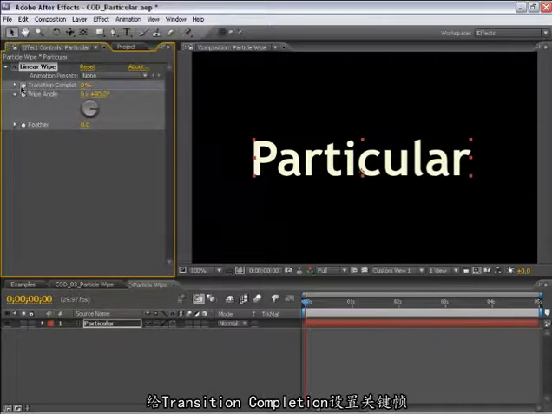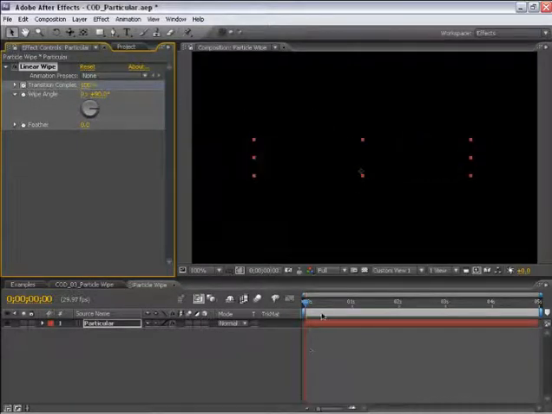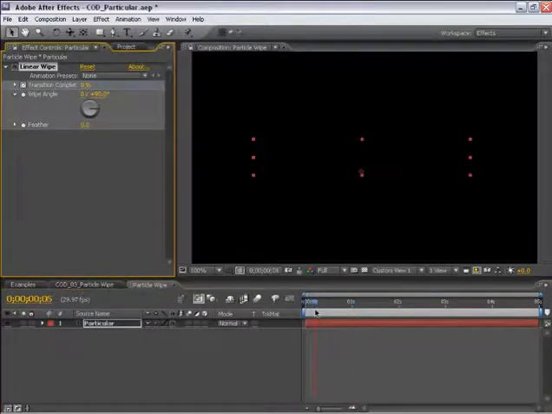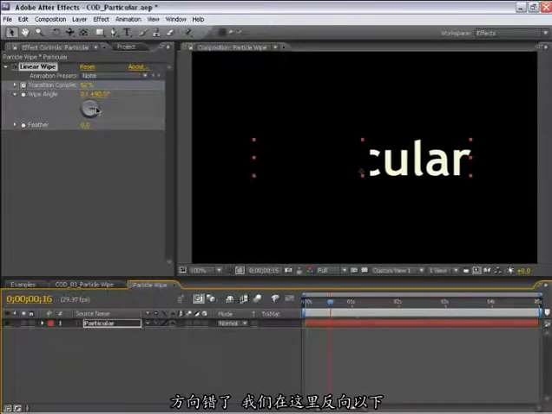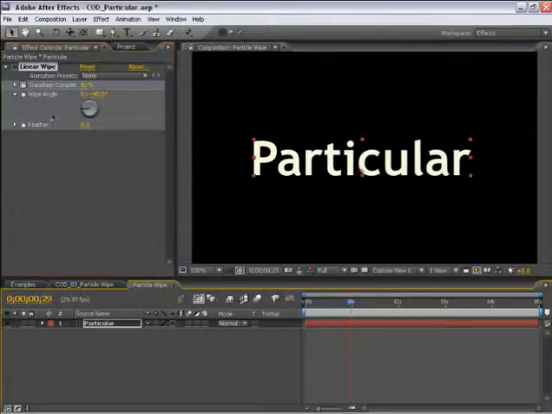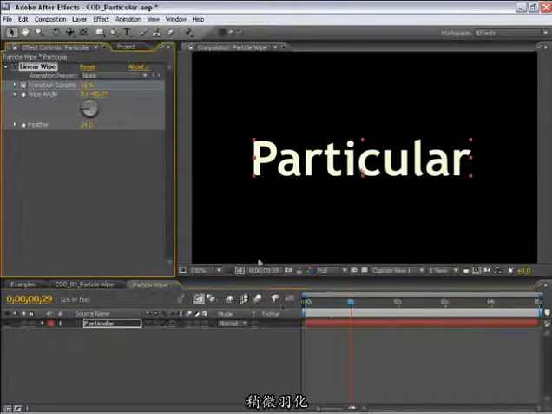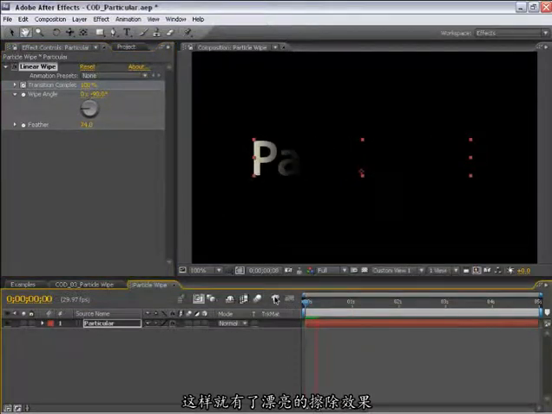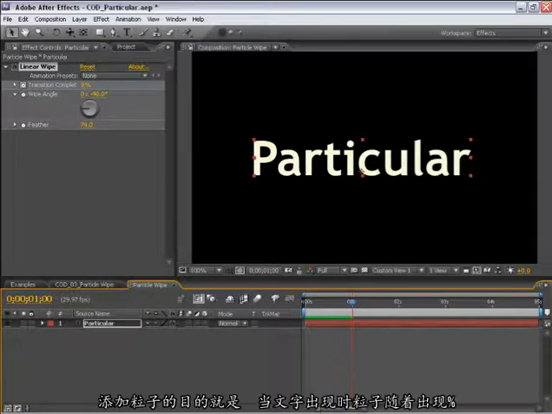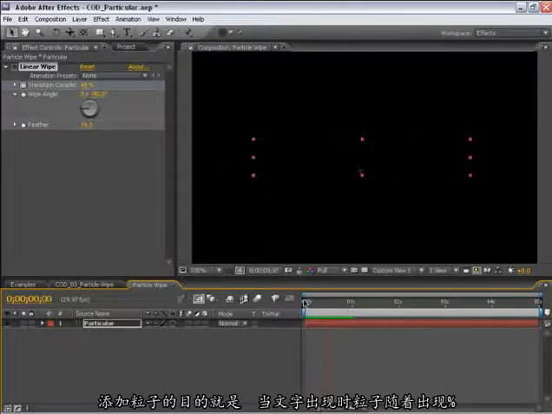and set a keyframe for the transition completion over the course of 1 second. So this wipes. Now it's going the wrong direction, so I'll just flip the wipe angle around and feather this a little bit. So as the type wipes on, we get a nice, smooth, feathered wipe like that. Now, the goal with Particular is to sort of, like I said, embellish this as this type wipes on.